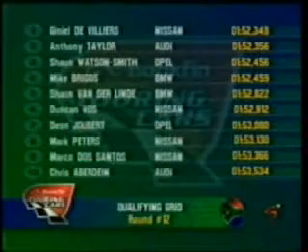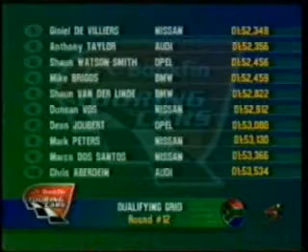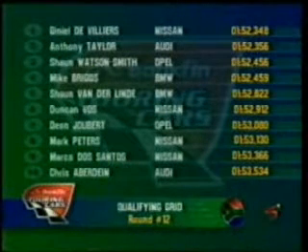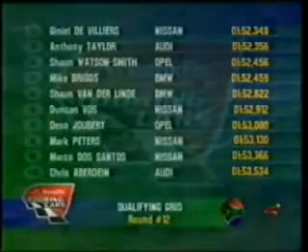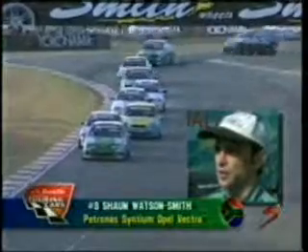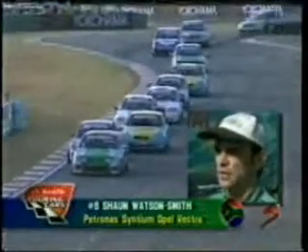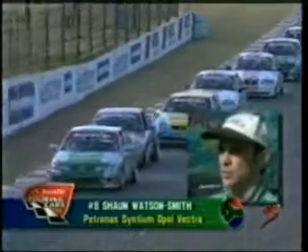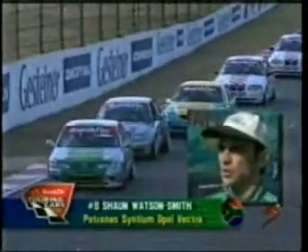The new car of Anthony Taylor taking him to second position, followed by Sean Watson-Smith. The top nine cars are covered by just on a second. It's going to be a race of strategy. The strategy is a little more tricky than I would have liked - I would have liked to have been on pole and been able to dictate the pace. Now the strategy is more up to the other guys. I have to try and stay with them and see who's going to be quicker. Everybody's doing more or less the same time, so it's going to boil down to who's the quickest in the race, whose car's working the best at that time.